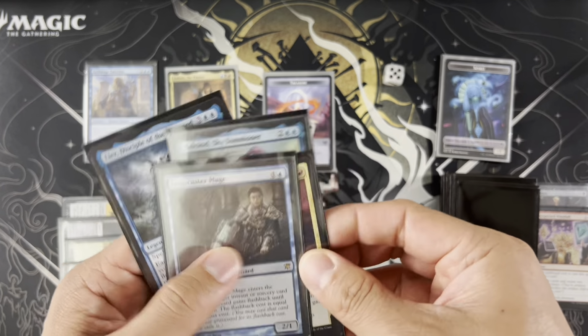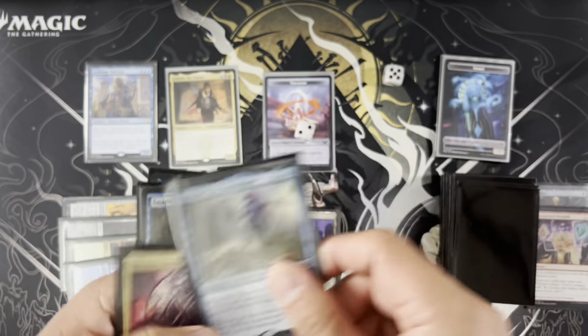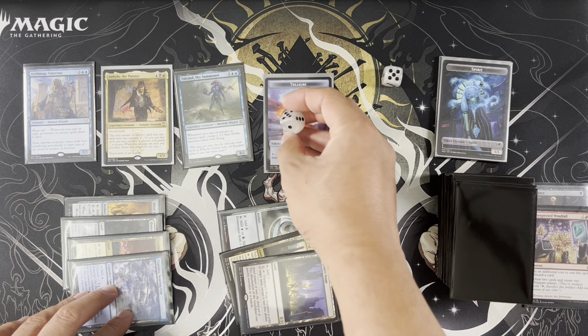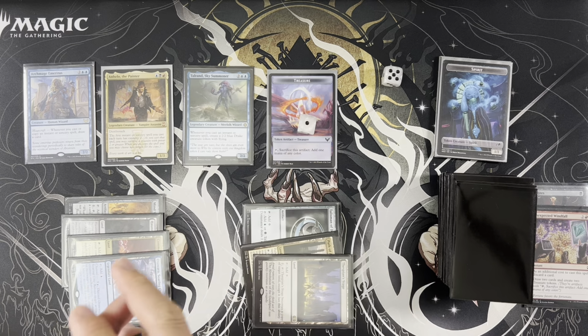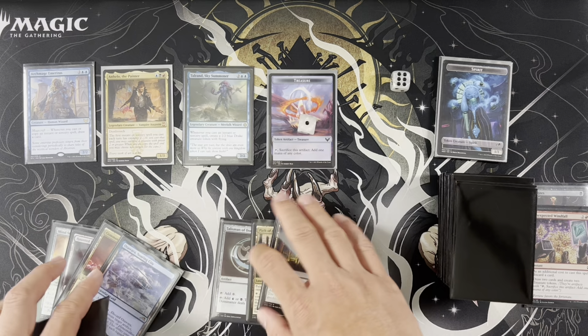So I think what we want to do is, or we can save Maestro's Charm, but I think we'll do a Tower in. There, we'll just sacrifice a treasure. Do a Tower in. Okay, now we're all set up. Then we'll say pass. Turn 6 where all the magic happens, right?